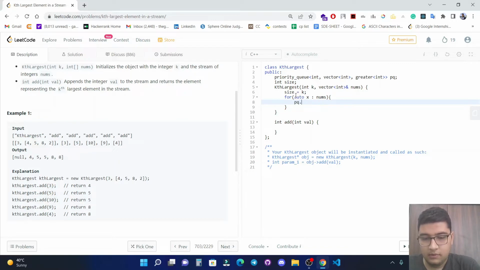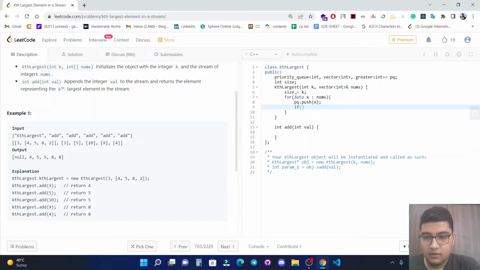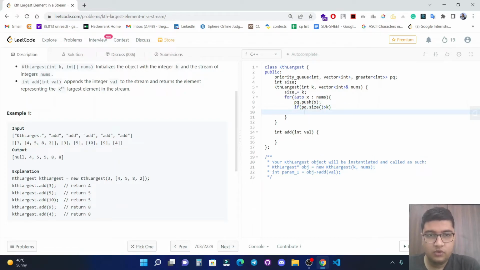So let's run a for loop, auto x in nums, and push it into our min-heap. So pq.push(x), and if pq.size() is greater than k, then we will just pop out from here. So pq.pop(). I think this is fine. Now for the add function, let's push the value into pq.